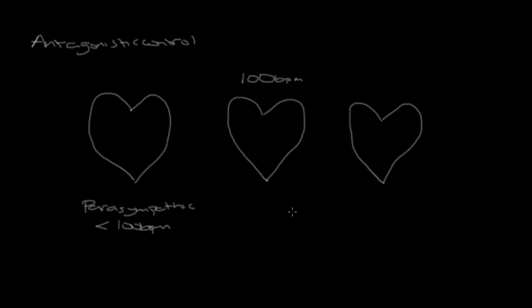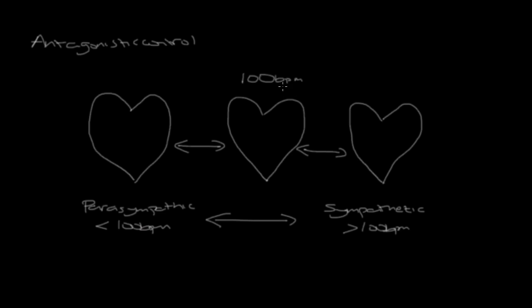But if the heart then starts to beat at less than 100 beats per minute, the sympathetic response will try and get it to beat at more than 100 beats per minute. And I know 100 beats per minute is a little bit fast, but that's kind of the ballpark figure we've got there. And so this basically is the parasympathetic and the sympathetic response in opposition to each other to try and keep the heart rate at or around a reasonable level.